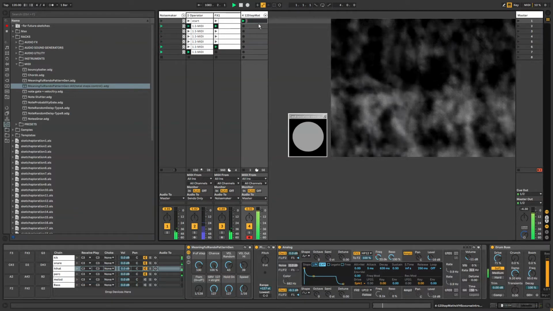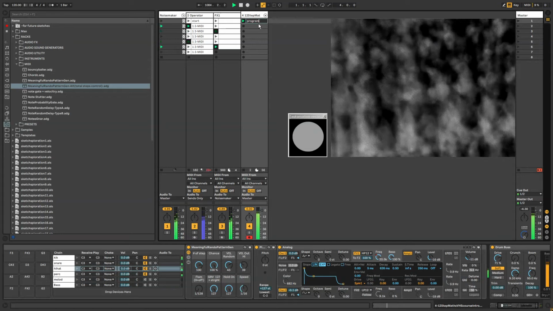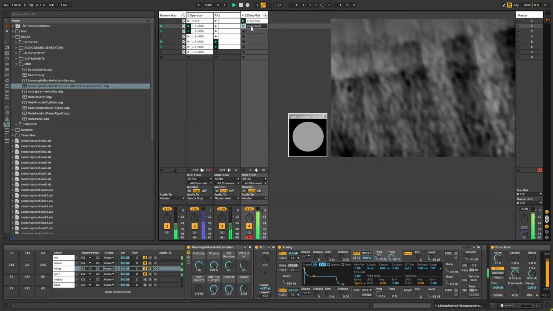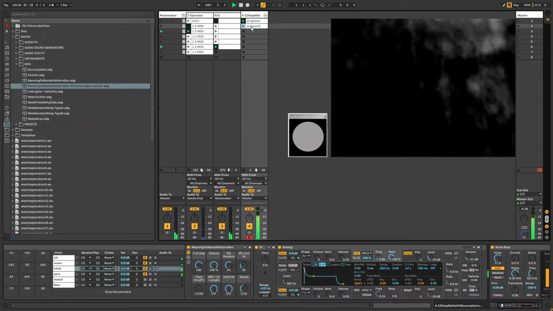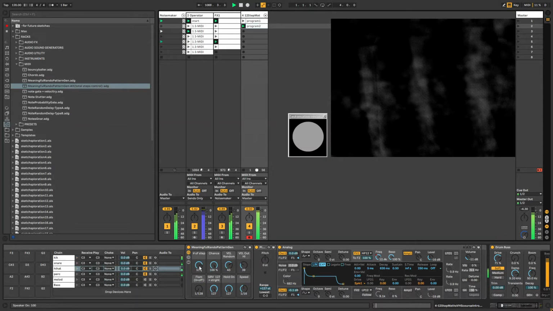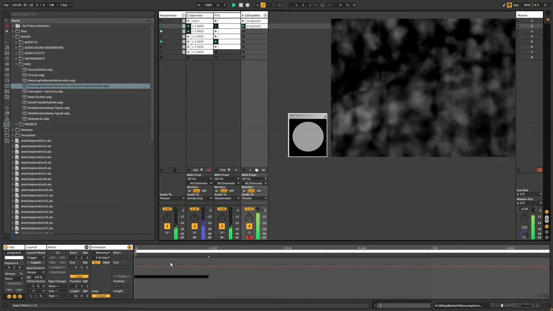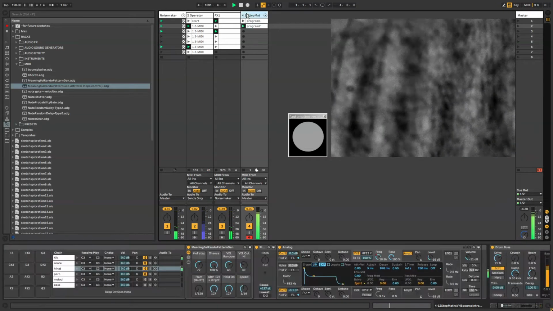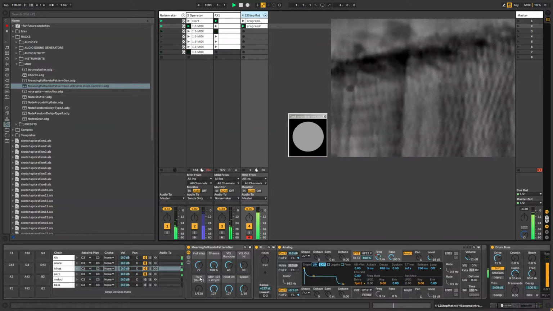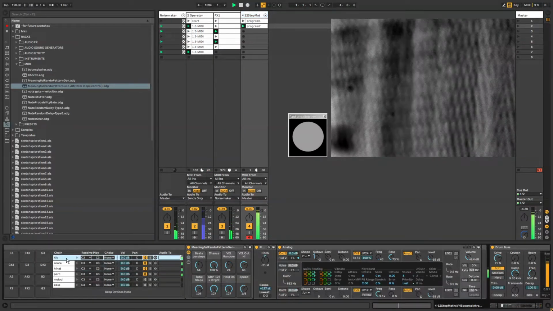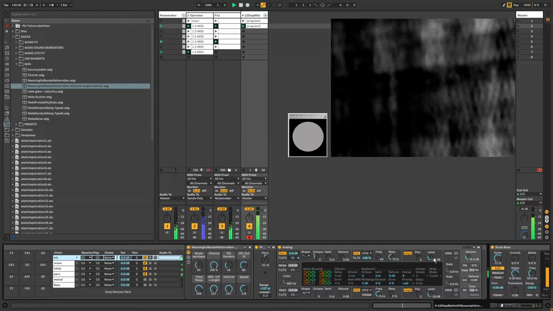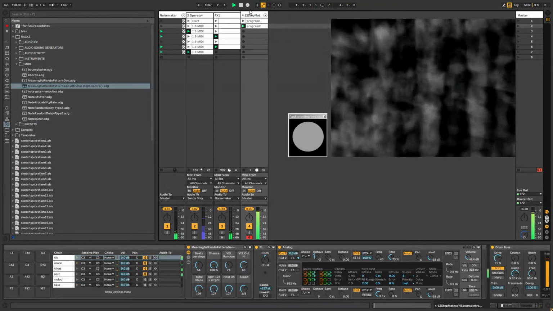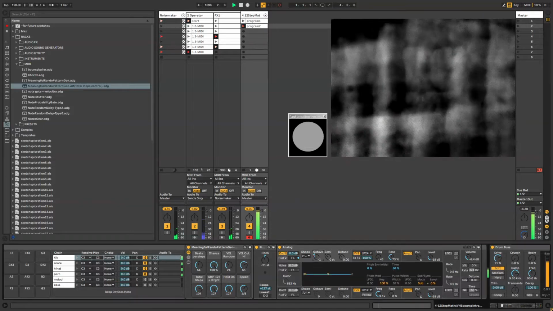Cool. We can call this program 1, and then we can duplicate this. Program 2, we can add in some automations to make all these beats different. And we could obviously automate any of these in program 2. So let's just try.